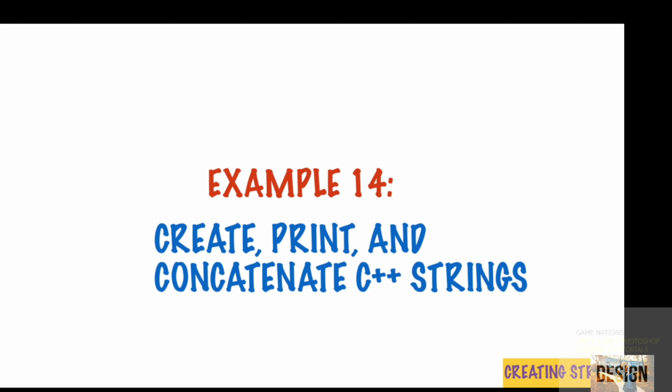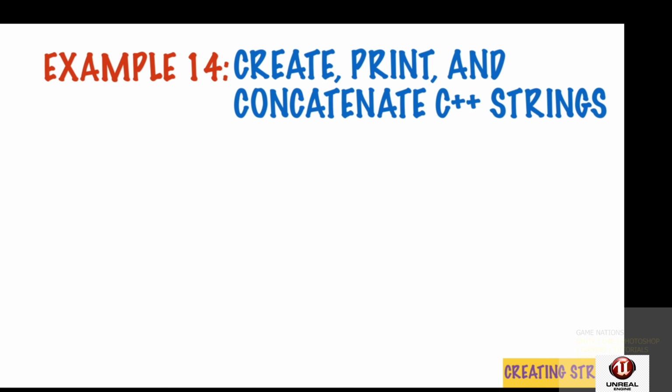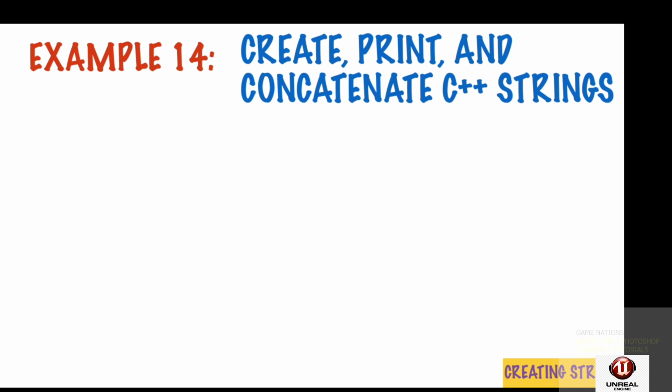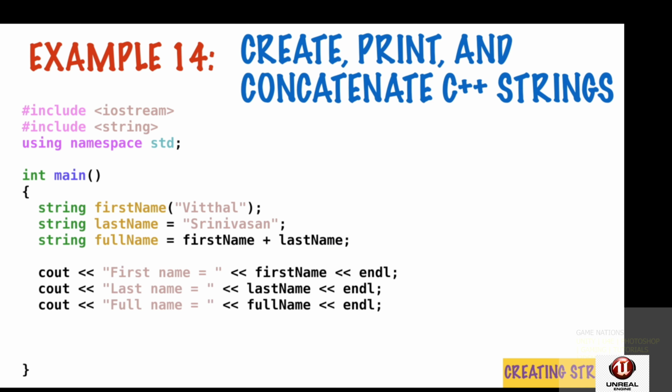Let's start by looking at a short snippet of code. I'll give you a second to glance over this code and just really quickly take in what it's trying to do. After that, we'll walk through it line by line. Before we plunge into the line by line, just check out the hash include, check out how we initialize or create a string, and check out how we concatenate 2 strings. Lastly, check out also how we print a string to screen.